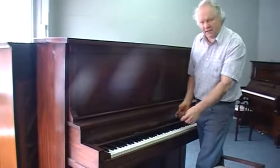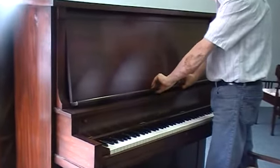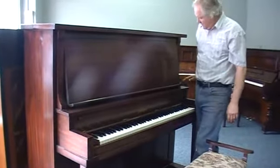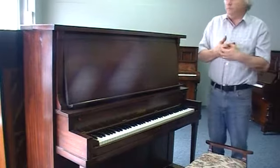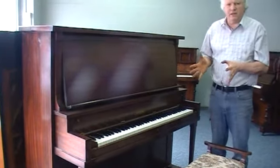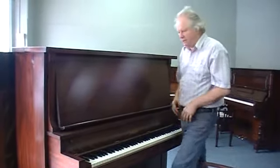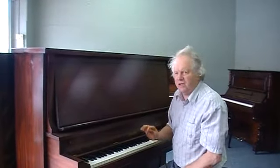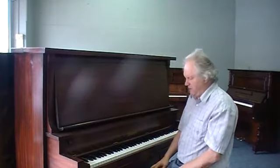No little music desk to fold down to hold your music. Instead, the entire front of the piano comes out to form a music rack or desk, the entire length of the piano. So great if you're an active person who's a musical director or a composer, or someone who's arranging pieces for string quartets and things, to sit at the piano like this, or a choir master, and you've got all these sheets and programs sitting up there at once and you can flick through. So typical of the Americans.